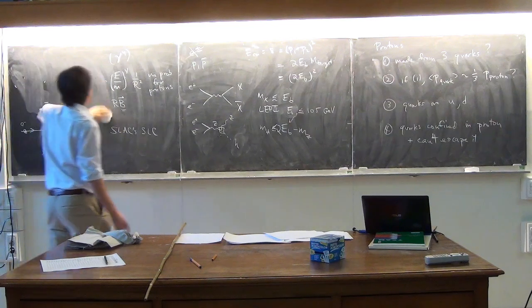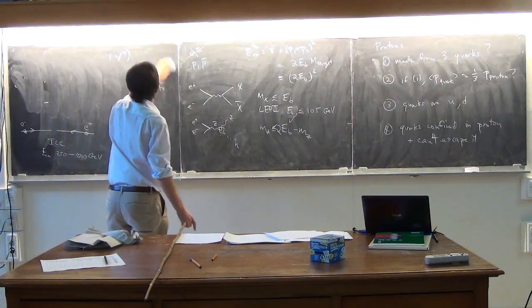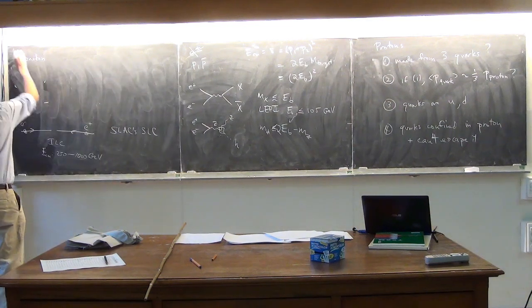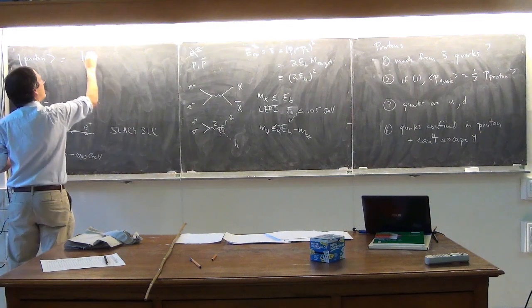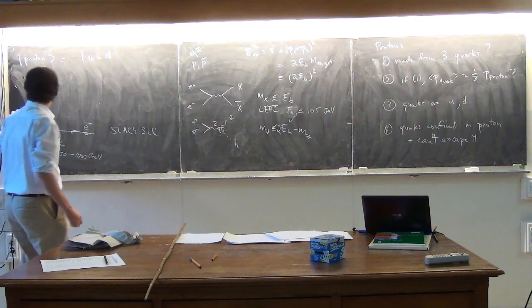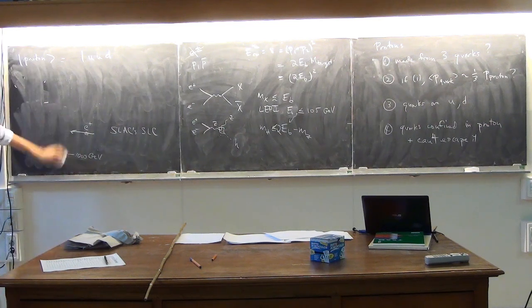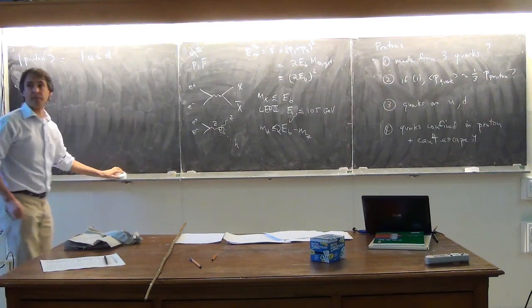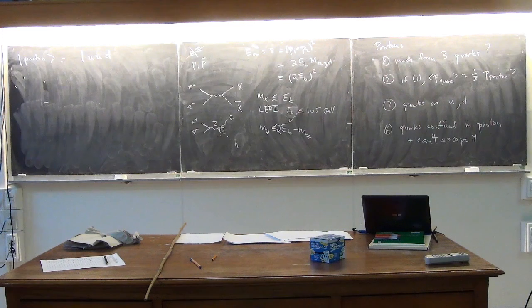All right, so what is a proton? How do I think about it? It is certainly true that there is a sense in which it is a UUD, two up quarks and a down quark state. But the only sense in which that's true is it has the same quantum numbers as a UUD state. It has in it, additionally, all sorts of things that are flavor singlet, that is, they don't contribute to the flavor quantum numbers of a proton. For example, it's got all sorts of gluons in it.